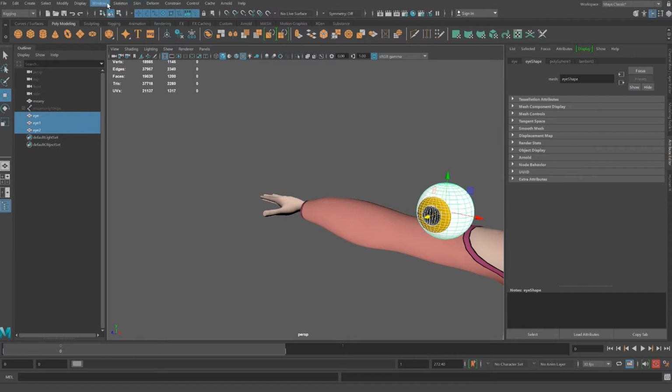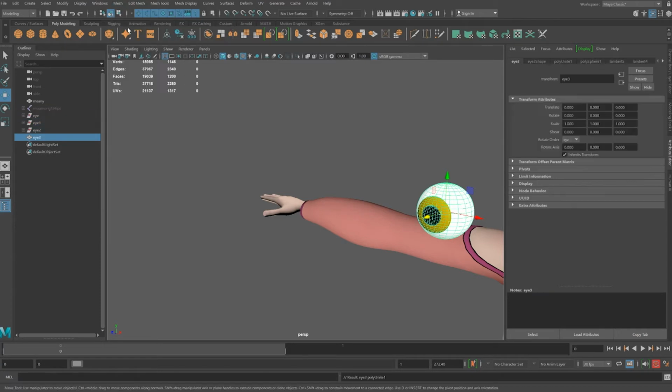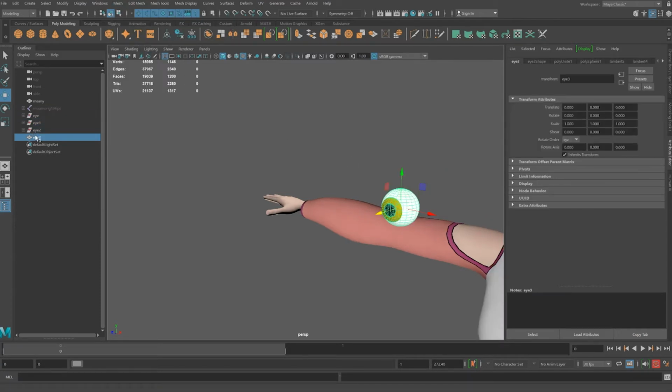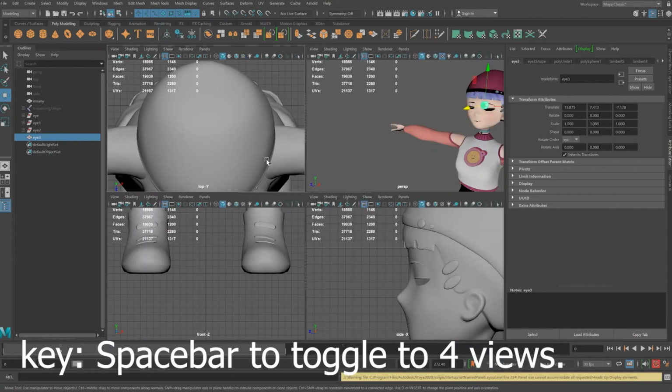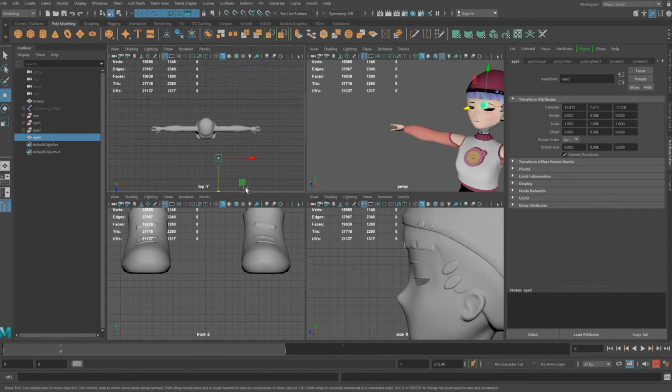Selecting all three, going under Mesh, Combine. So back to modeling status, Mesh, Combine. Going to put it in the character's head. Easier to do from a top viewport.